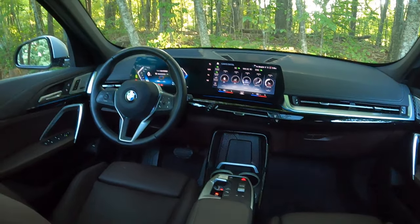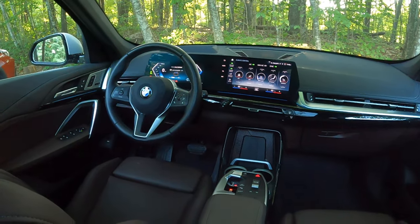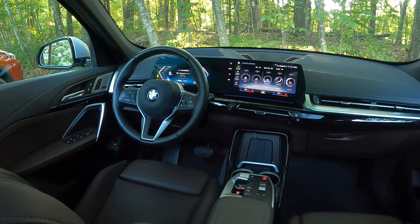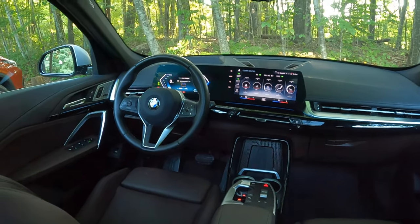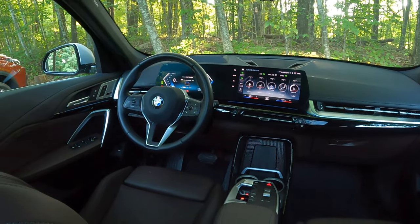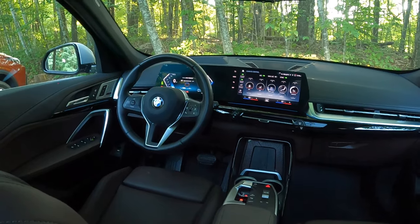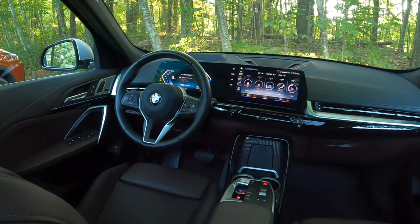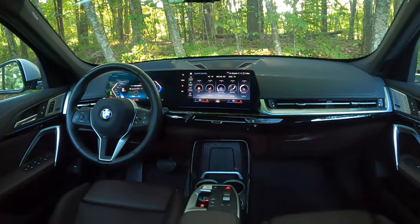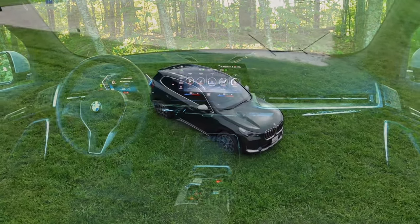All that means is that you will have a longer period of time familiarizing yourself with the vehicle. And once you own it for a while, you'll look at me like I'm some kind of an idiot and say, everything's perfect on this car. It's the easiest interface I've ever seen in my life. It's like an extension of my brain. But as for right now, I think it's a little bit of a mess. It's a beautiful and fun and colorful mess, but it's a mess.